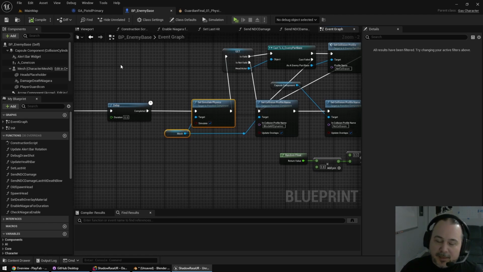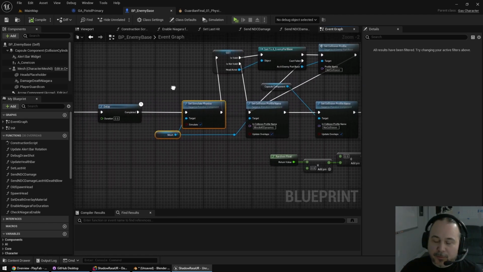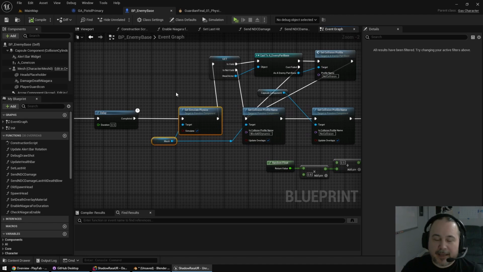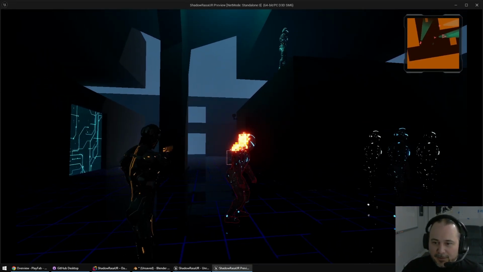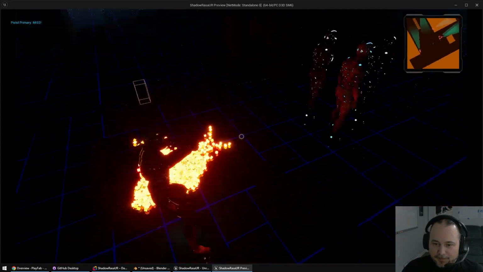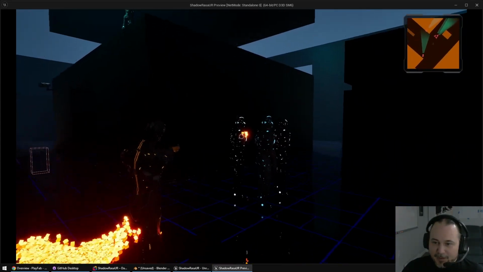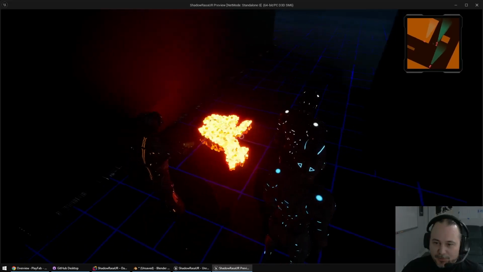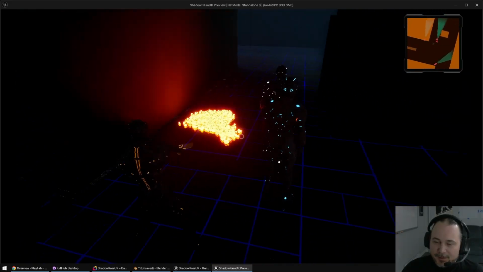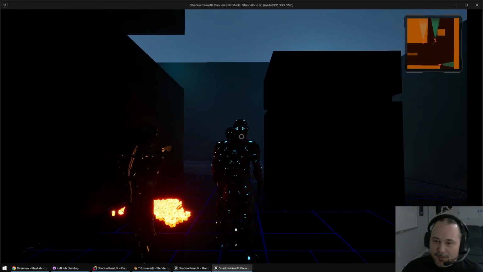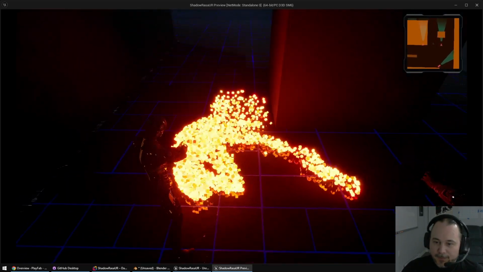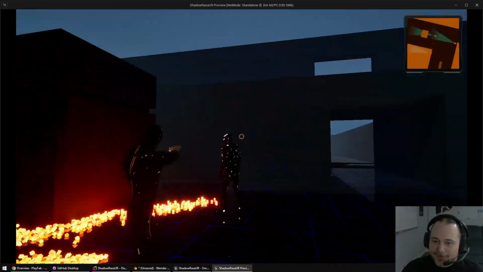So once that was done at a specific point in the sequence, they would basically just collapse, and then you could kick them. And the really cool thing is that the velocity of the various parts were imparted onto the particles, which would cause a really cool effect. As you can see here, when you kill the character, you can actually push them and kick them. I didn't do it fast enough. You can push them and kick them to move their bodies, and then those movements get imparted onto the particles as they go and spreads them out in really cool effects.